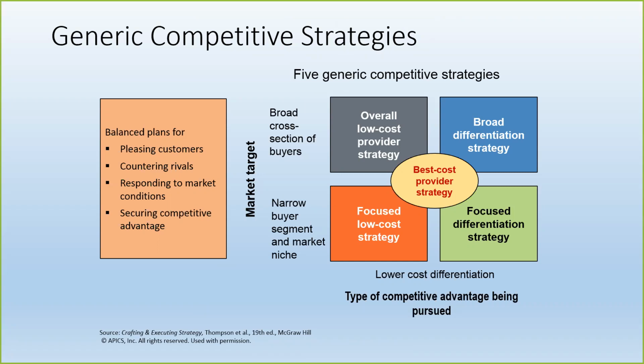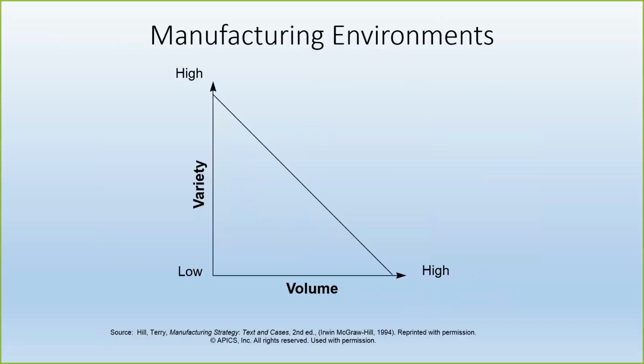Now, let's take this a little bit further and think about how we convert from a business strategy to our operations strategy, and another influence associated with that. The next slide I want to show you is another APICS slide, and it talks about the manufacturing environments. But before we talk about the various environments, we have to address what's referred to as the volume variety mix. We need to know where we are so that we can support the manufacturing environment to support what our business strategy is. What you'll notice here is that the lower the variety, the higher the volume, or vice versa. The higher the variety, the lower the volume.